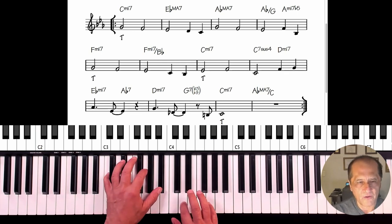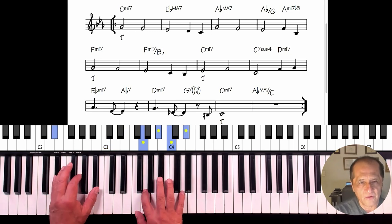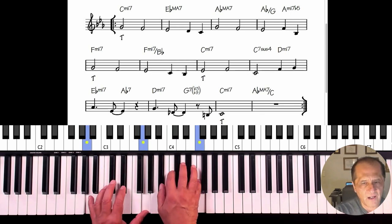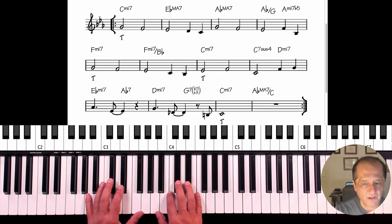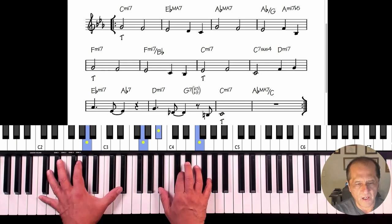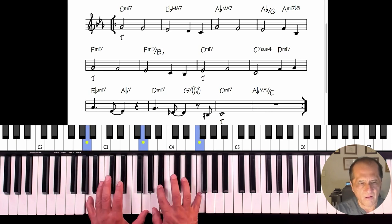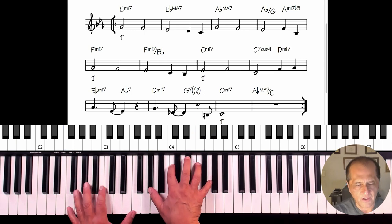Yeah, so we have the one minor. And then we have an E flat major, flat three, it's the third degree. Then we have the flat six. So we have a flat six over five. We have a six minor seven flat five. That comes from the melodic minor. So why don't we play again? See? T, yeah, so I respect it and I ended up on the F minor seven.